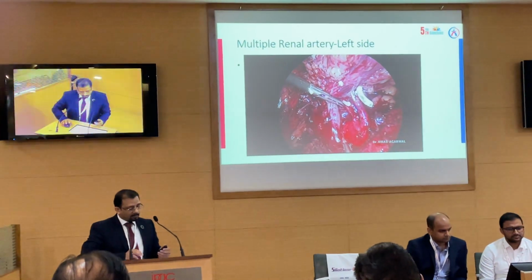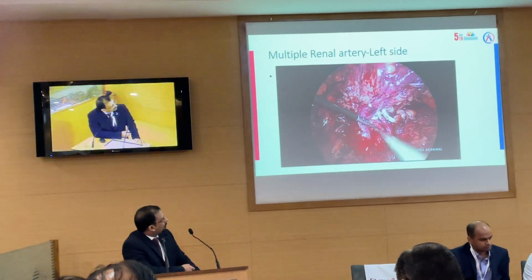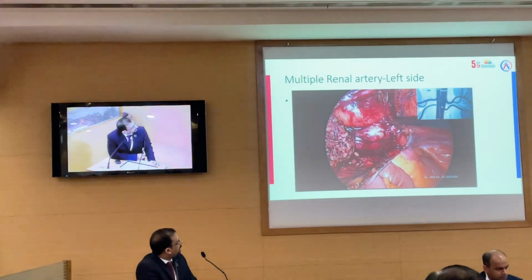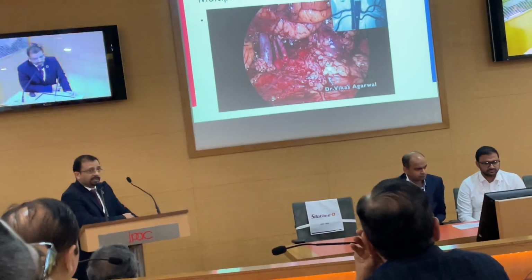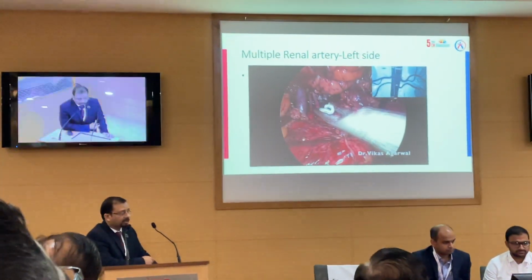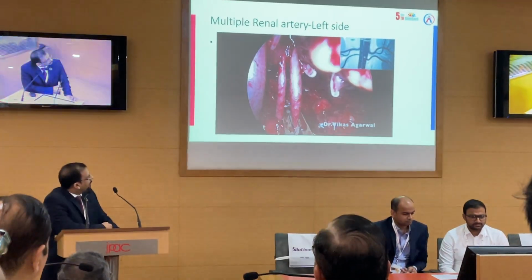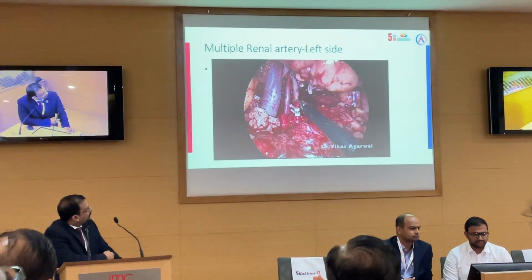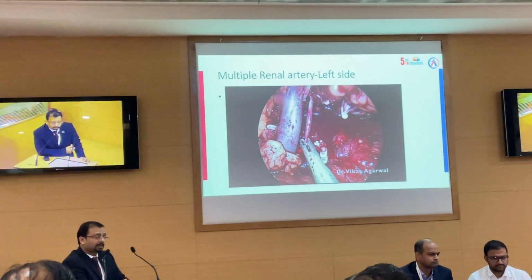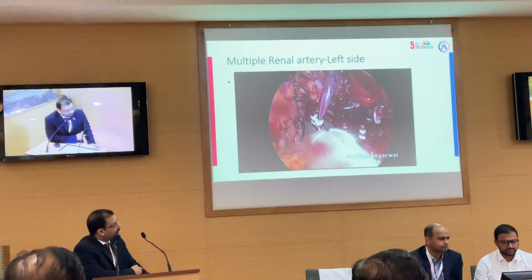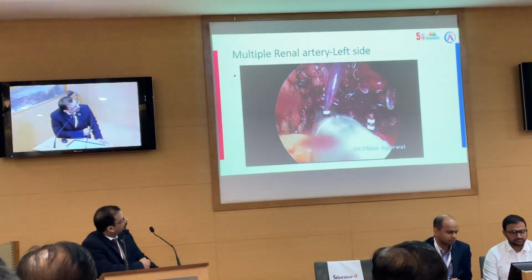And then you come across the multiple renal artery. So this is the renal artery, and here whatever you do, avoid any energy source near the renal artery if you have to do a donor nephrectomy; otherwise you can go ahead. And now you see you have to have double clip and cut, and you have to hear the sound of the click, and you have to keep some space before cutting the renal artery.